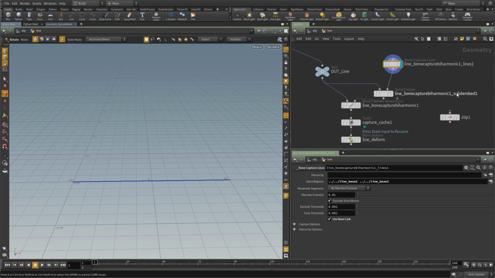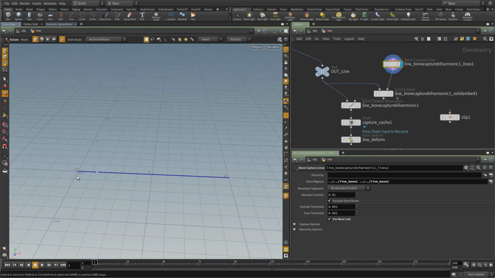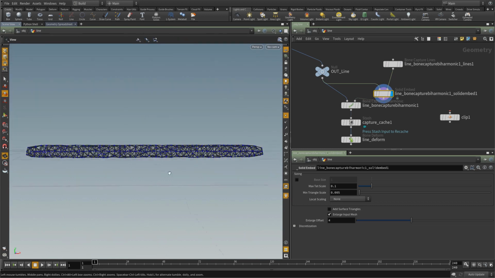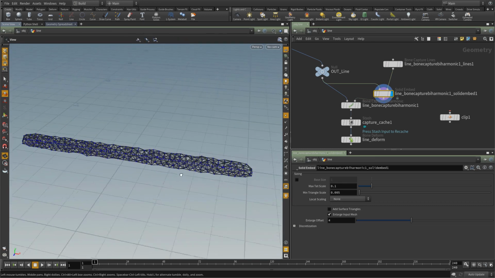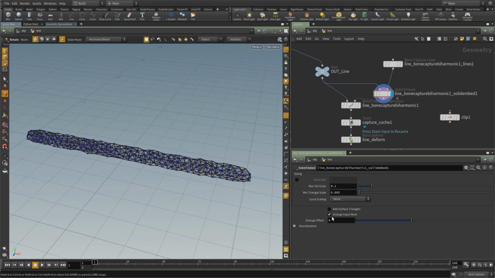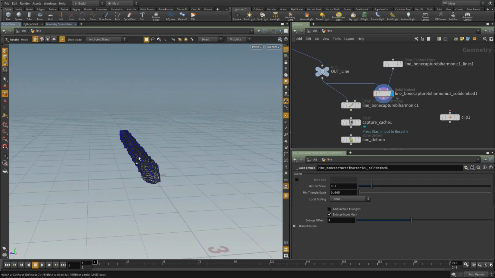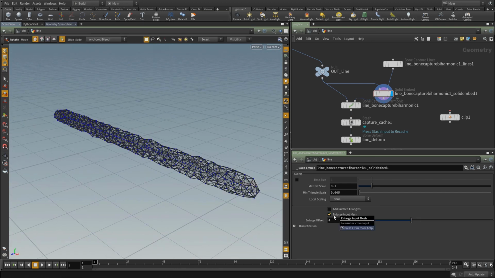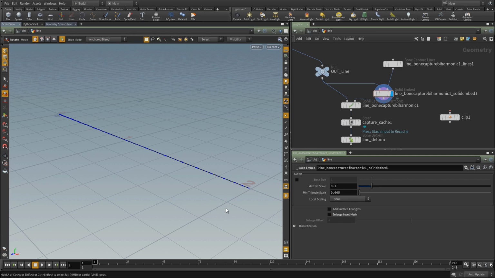But when we come to our solid embed and we want to make a tet mesh of this line, we're going to encounter some interesting things. If we have enlarge input mesh set to on, then this is going to give us something usable. But by default, the capture Biharmonic tool is going to have that off.